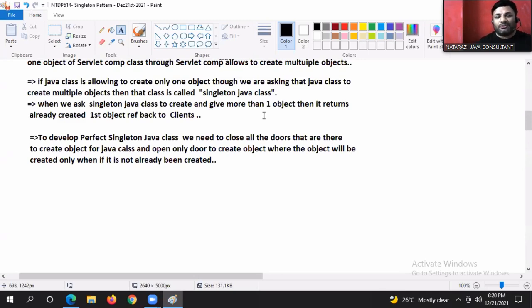So there is a possibility of creating more and more objects, right, guys? So what should I do? Close all the doors that are there to create objects, whatever the possibility. Open only one door. In that one door also, don't create an object blindly, boss. First check whether the object is already created or not. Not created: create and return. Already created: return the existing object reference.